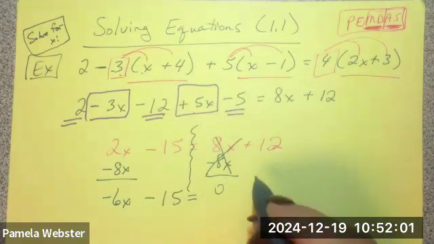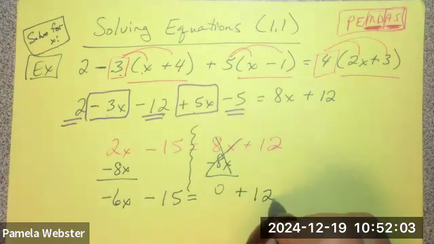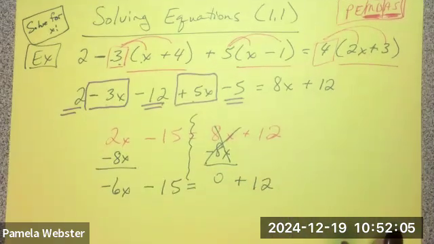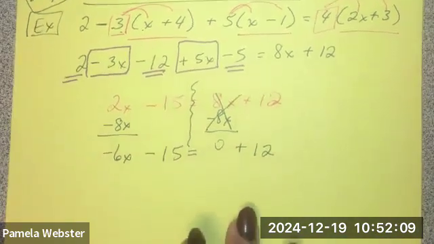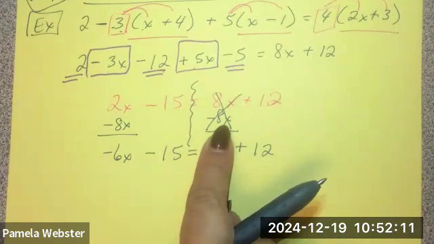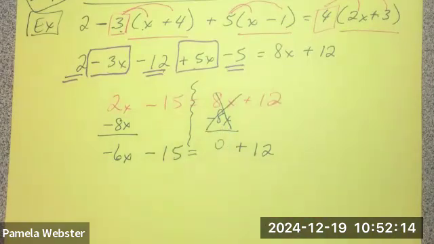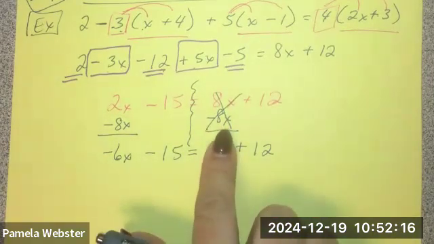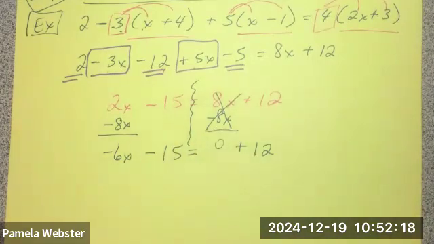Okay, so that's a 0. I'm going to pull down the plus 12. Okay, it just comes along for the ride. He's just coming down. Okay, so now I've got all my x's on the left-hand side. If you want to, you can ignore this 0. You'll find I do this a lot. I call it my finger covering technique. So we don't care about that guy. He's gone, so we can just get rid of him.